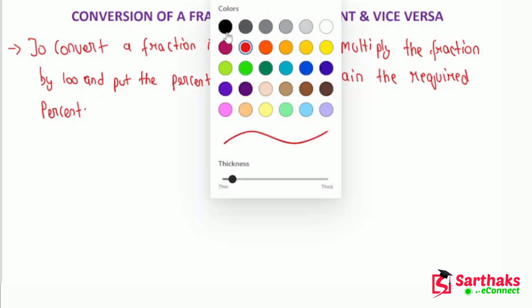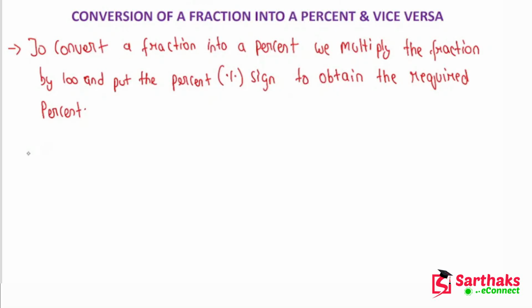Let me give you a simple example. So we can say A upon B is what? A upon B into 100, multiply by 100 and put a percent sign. Now simply if you remove this percent sign, you will have 1 upon 100. 100 will cancel out by 100 and you will get A by B. It is that simple, right? If you want, you can add some examples also.